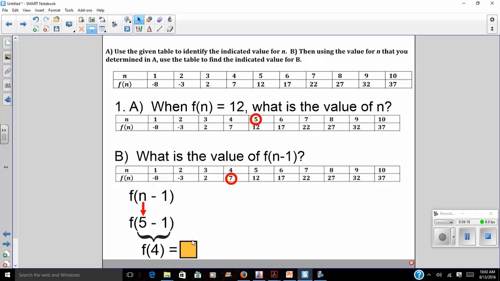This is very different than A, when we were given the output and we were asked what the input is. It's very important that at this point you could even pause the video and investigate the differences between this f of 4 equals something and this f of n equals 12, where the missing piece is in the function notation portion. So if 4 goes into this function, or if it's the x value or the n value, that's how we thought of it, what will then be the output? The output in this case is 7. So f of 4 equals 7.